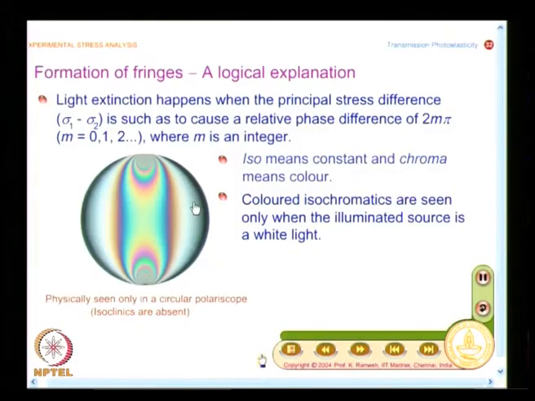And we have also seen why a fringe appears as a band. Only at those points where sigma 1 minus sigma 2 is exactly 2 m pi will you have plane polarized light coming out, and this is cut off completely by the analyzer, which is kept perpendicular to it. In other cases, the state of polarization will be different. You will also have a component along the horizontal direction, and that is why you see a fringe as a band. There will be some small amount of light which your eye is not sensitive enough to distinguish.